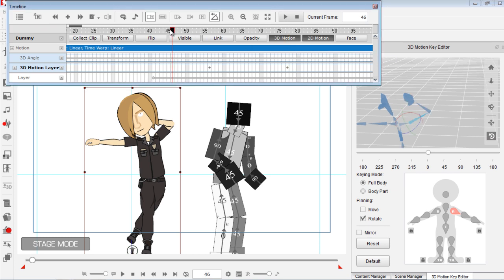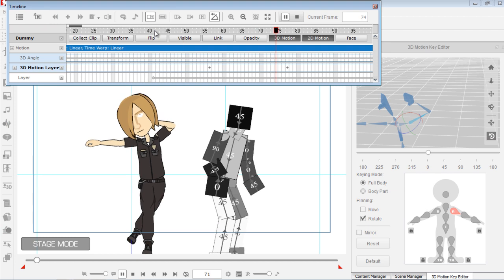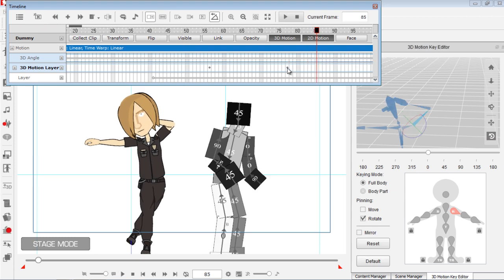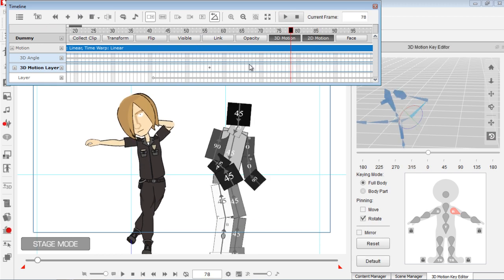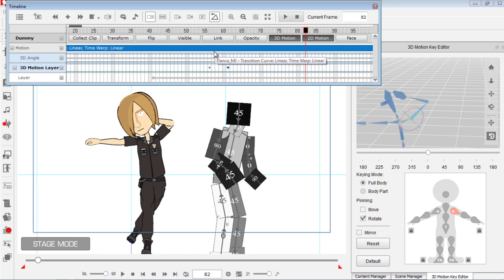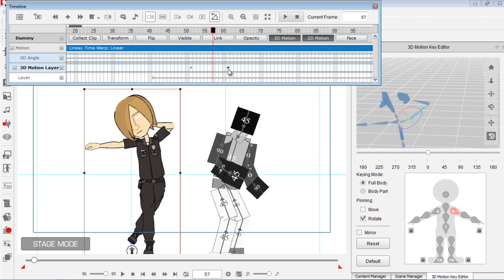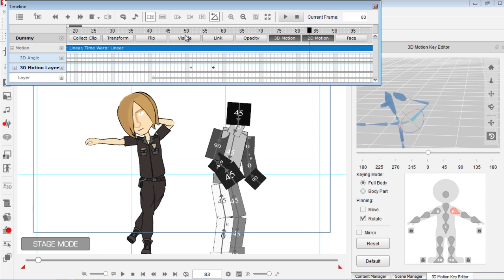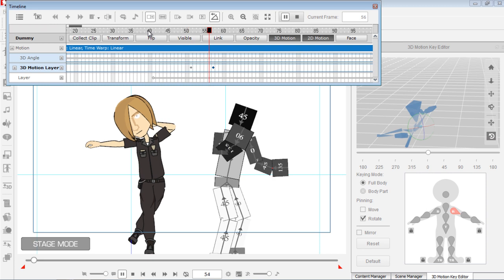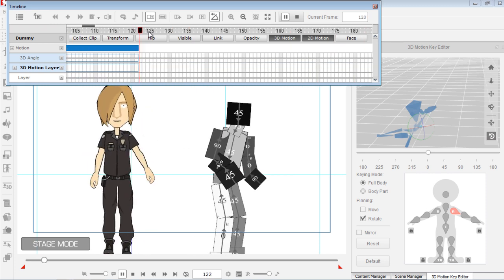So if I play this back, you can see, oh, we may want to do that a little bit earlier so we can bring that keyframe up. And there we go. So now we don't have a problem. Maybe a little bit earlier. Let's try that. Maybe we just want to do that a little bit earlier for both of the keyframes. And again, this is just trial and error. There you go. So now we have the perfect setup where the left arm, or the forearm, is no longer going through the hair, and we are good to go.